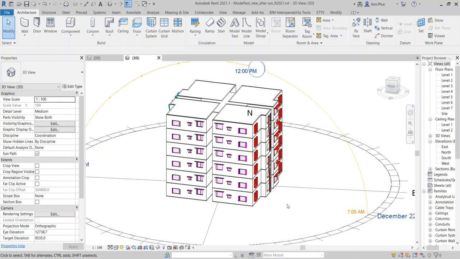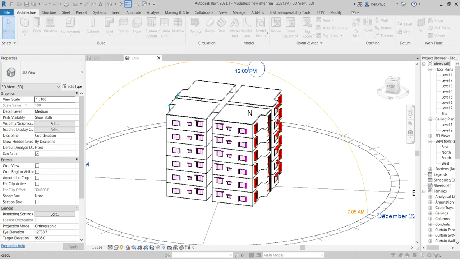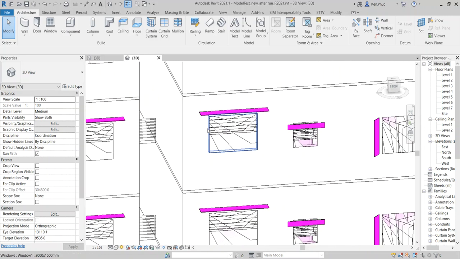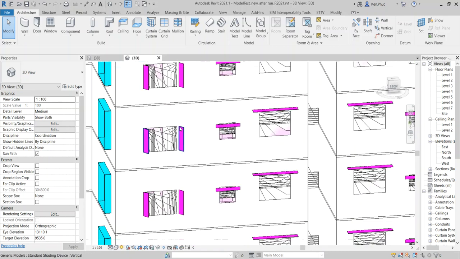It is set from 7 a.m. to 5 p.m. It means I will get the shadow area 10 hours per day. And the result you can see is I show the shadow here, and on each window we have a lot of shadow elements.